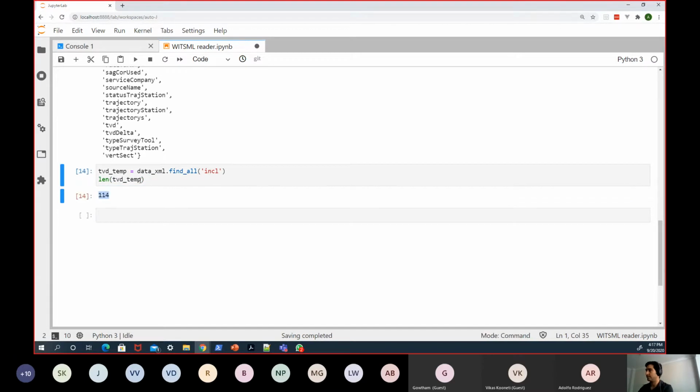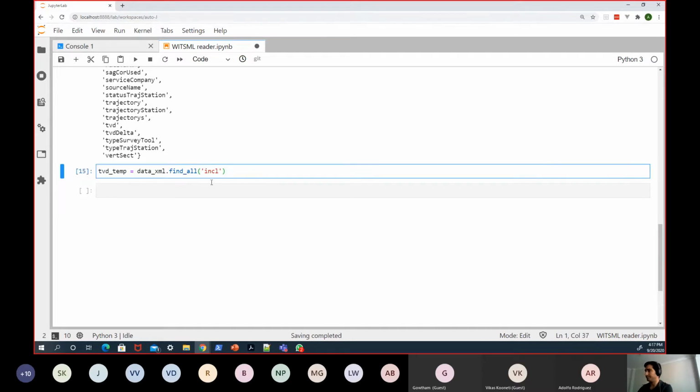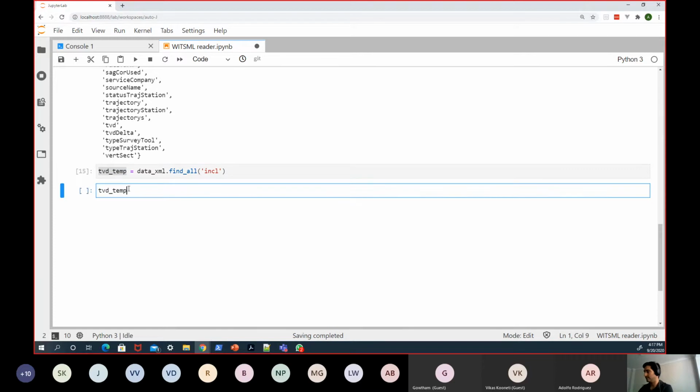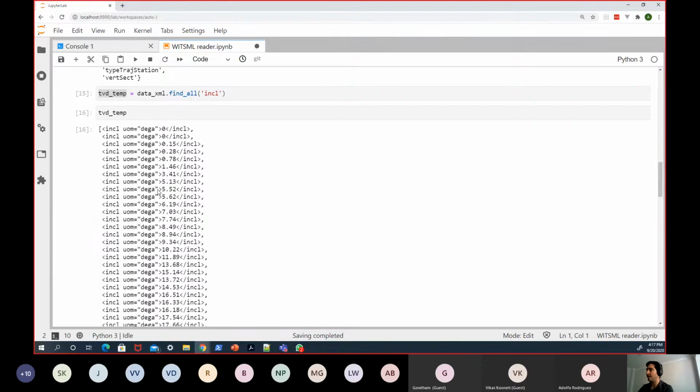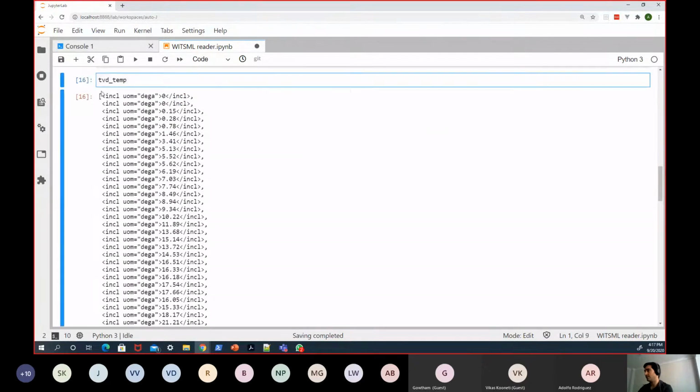If I go to inclination, same amount of data. So if I want to extract any value from this data, I can go, for instance, this is a list. As you can see, it's a list of tags in the XML.